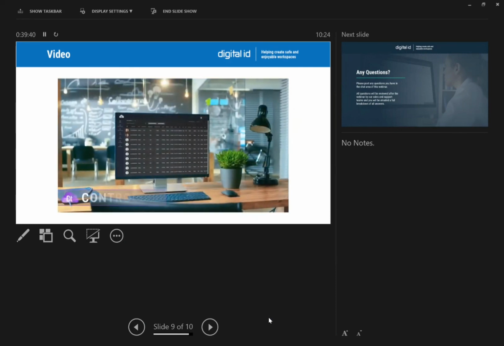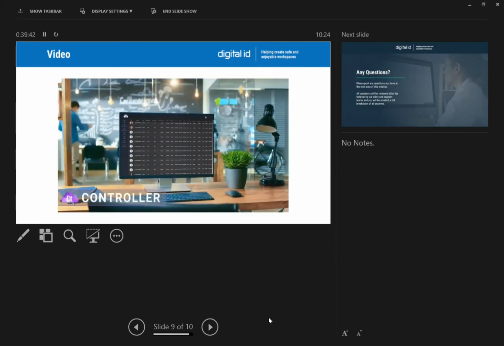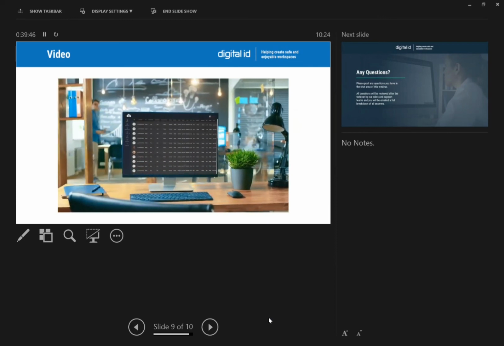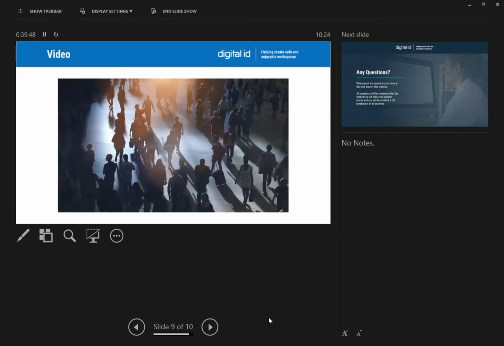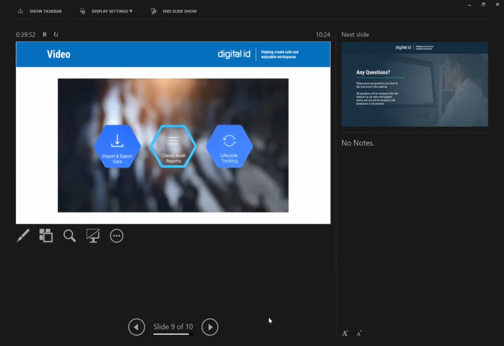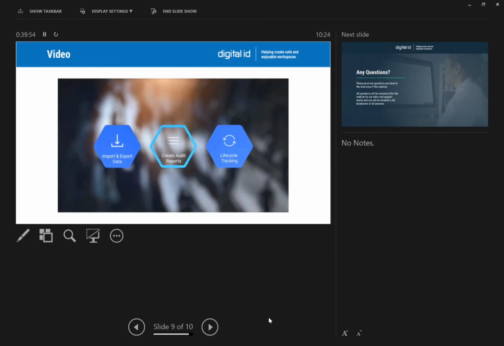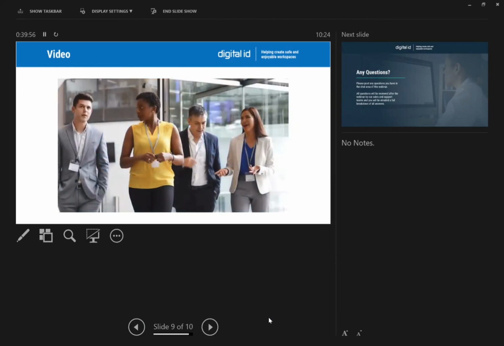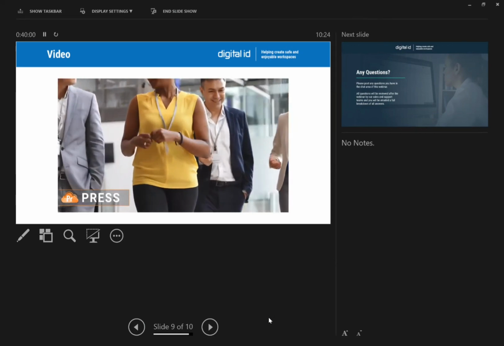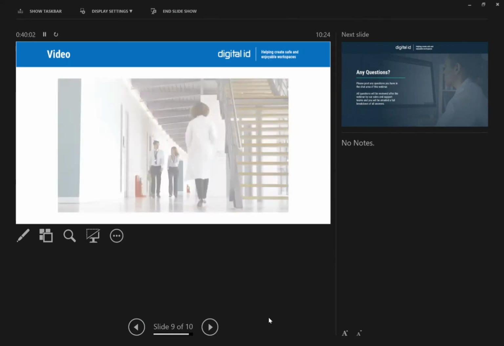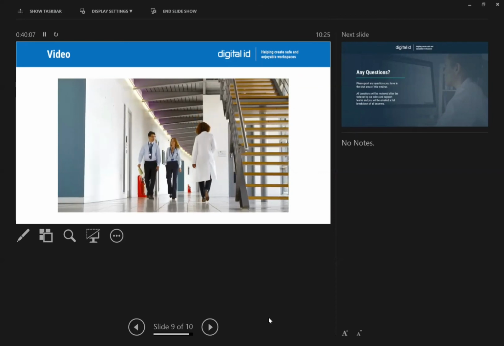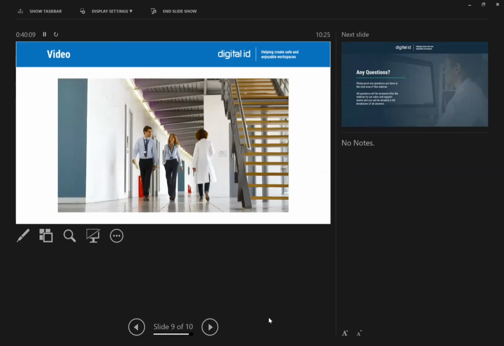Starting with The Controller, an ID management system to centralize, automate, and simplify your ID enrollment process, allowing you complete oversight of all your IDs, giving you the ability to define your own workflow and business rules. The Press is an ID design and production software that goes beyond traditional ID software on the market by using our secure workspace to create, manage, and print ID badges anywhere in the world.